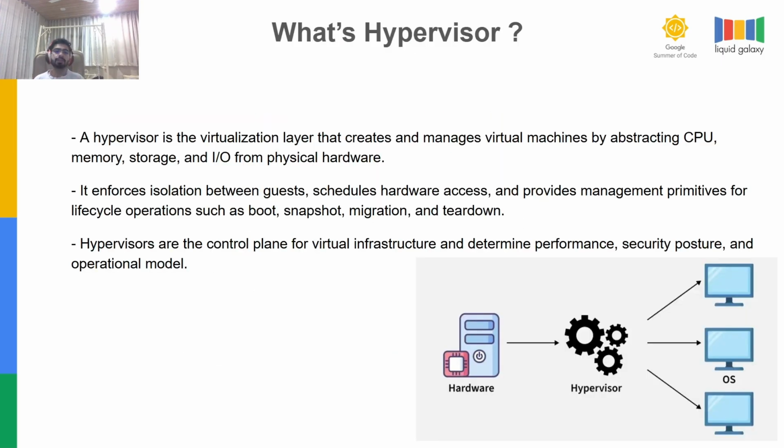So, a hypervisor is a virtualization layer that creates and manages virtual machines by abstracting CPU, memory, storage, I/O, and physical hardware. Again, just forget the definition. I have mentioned fake hardware. It has its own memory, CPU, and all. But where does this come from? In the end, whatever you want to execute, any kind of application or process, you cannot just run it on a fake hardware, you can say. It needs real hardware access anyhow, because otherwise there is no point of making virtual machines, right? If you cannot run your applications on it.